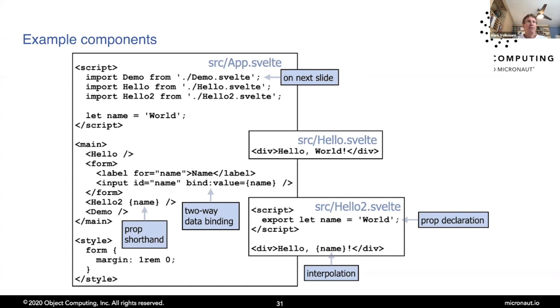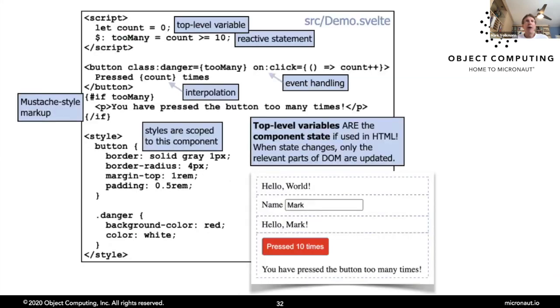And then finally, some styling I want to apply only to this component. And here I'm just trying to add some space above and below the form. So if we go to the next slide, we'll see what the demo component does. So we weren't passing any props to it. And here you see that the demo component, like the previous slide, it has a script section. There's a style section at the bottom, and then I've got some HTML in the middle.